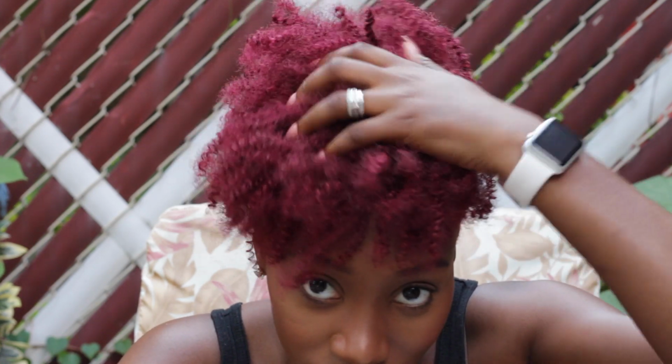So I ended up picking up two packs of this, and like I said before, I didn't use the entire two packs. I barely even used one entire pack of it, which is great. And yeah, I'm loving it. A lot of people think that it's my hair, like I just have a really natural fro, which is what I wanted.